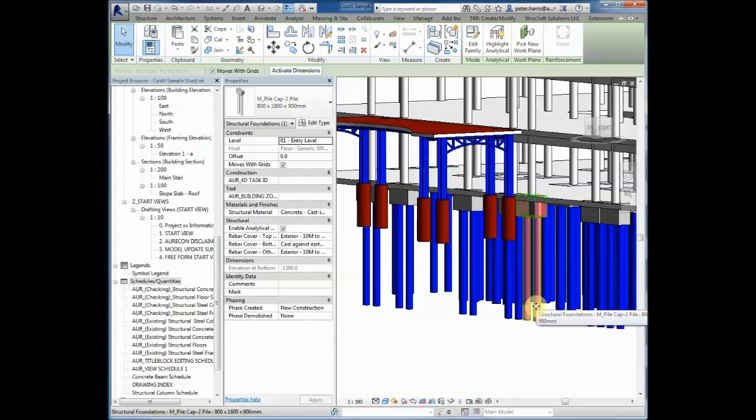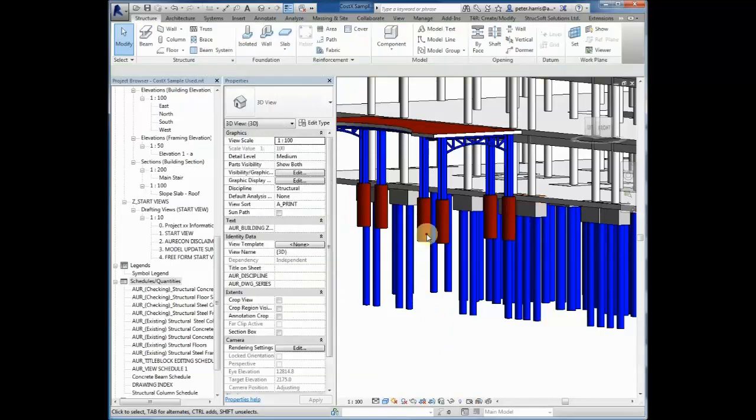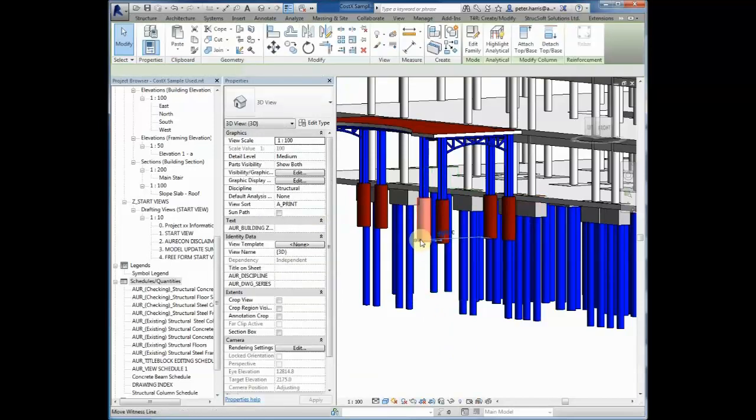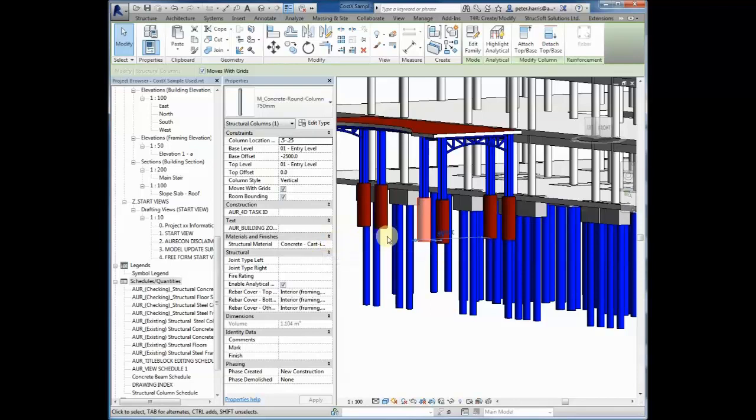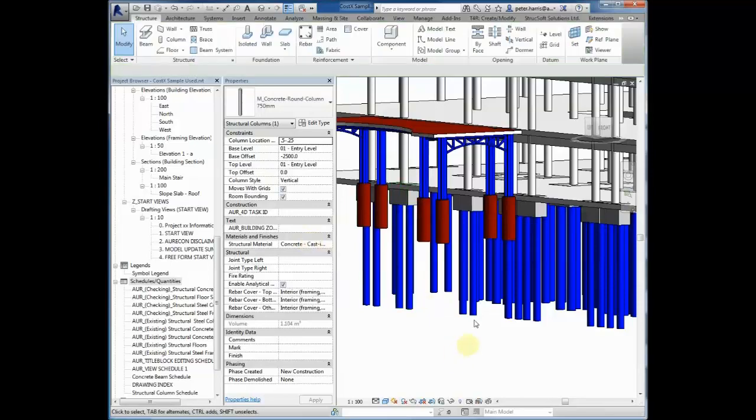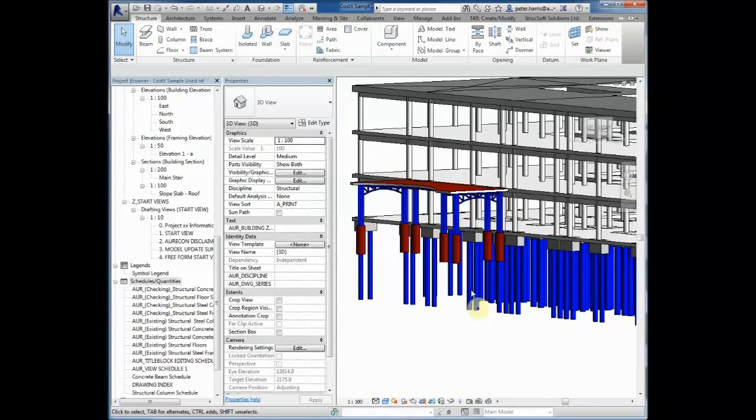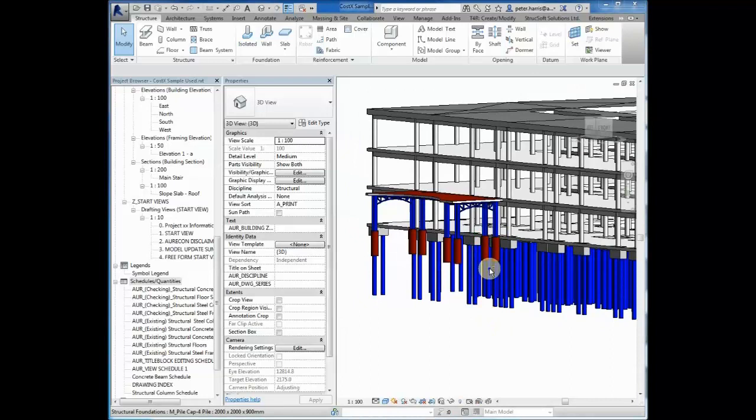So this pile set here is using concrete cast in situ place, whereas this one is using a different material, which is cast in situ concrete 35 MPa. Again, this will create inconsistencies inside Costex.